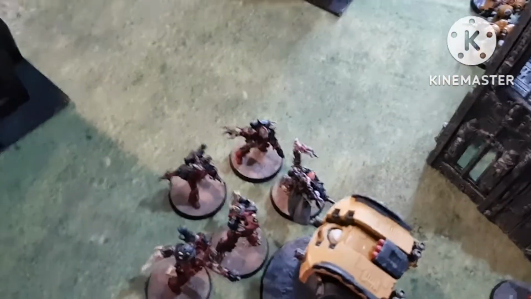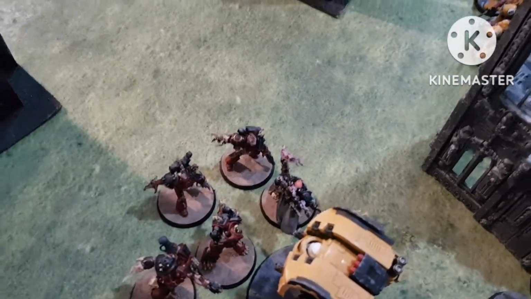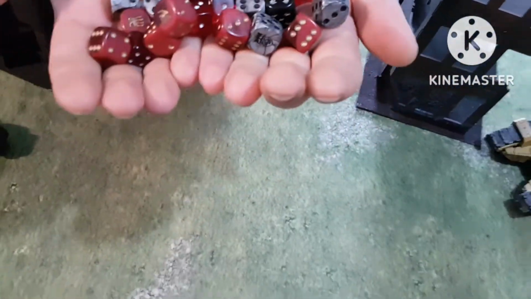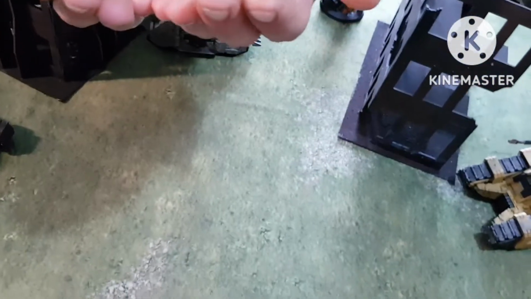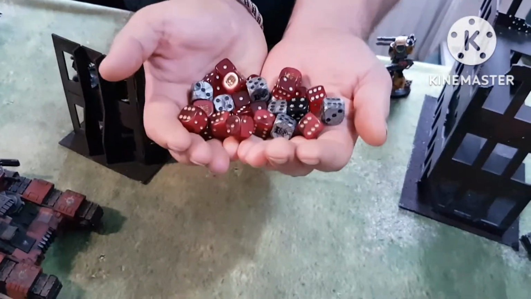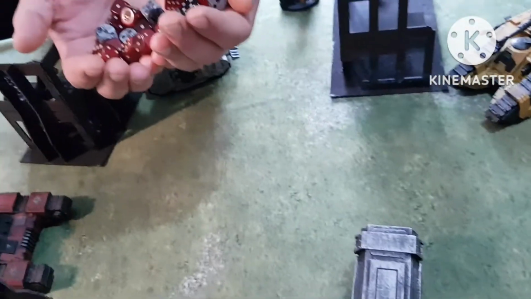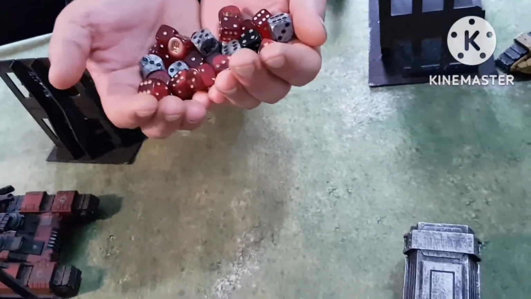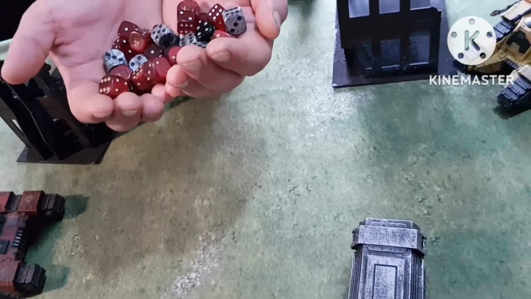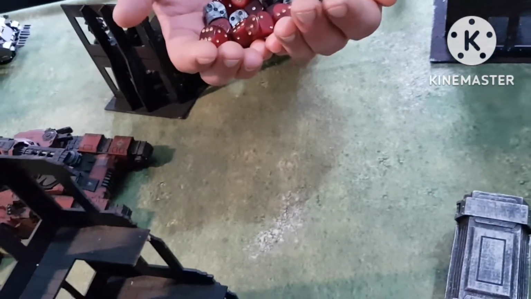What's his initiative? 5. Same as the Dreadnought? Nope, Dreadnought's initiative 4. Wow, I thought they were 5. The Gavorback are initiative 5. They have rage, they gain 2 extra attacks when they charge. And an extra attack when they charge. So I've got 5 dice short, actually. Yeah, I put 5 dice in your hand. How many? 5, yeah.